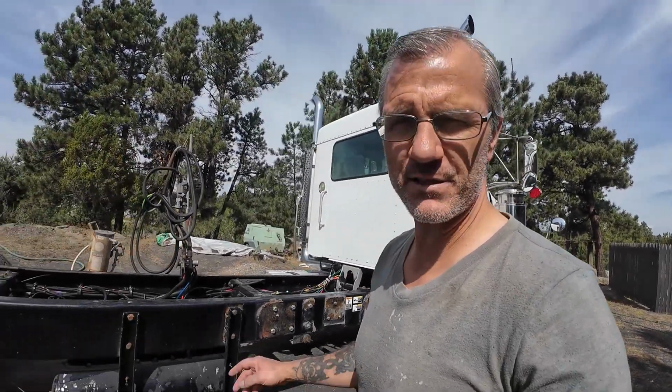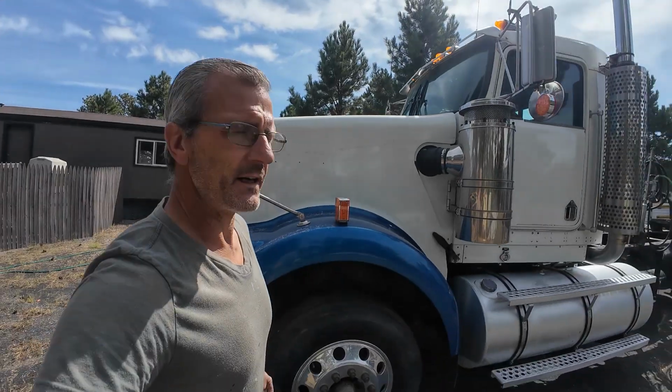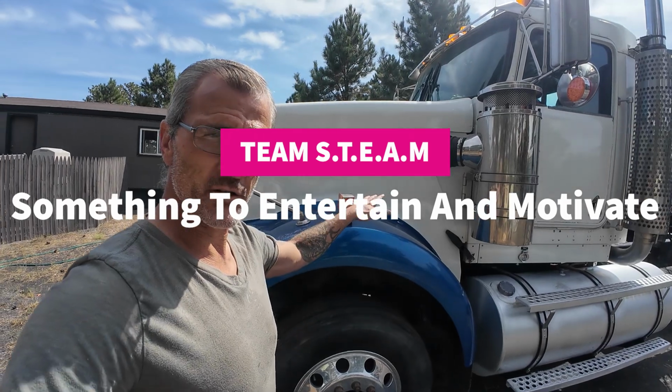Hello there, my name's Ray, I'm with Team S.T.E.A.M, and today I'm out behind Flash Industrial Painting, getting ready to sandblast the chassis on this 2005 Kenworth W900. Now, this is the same company that owns all those other trucks that you've been seeing.